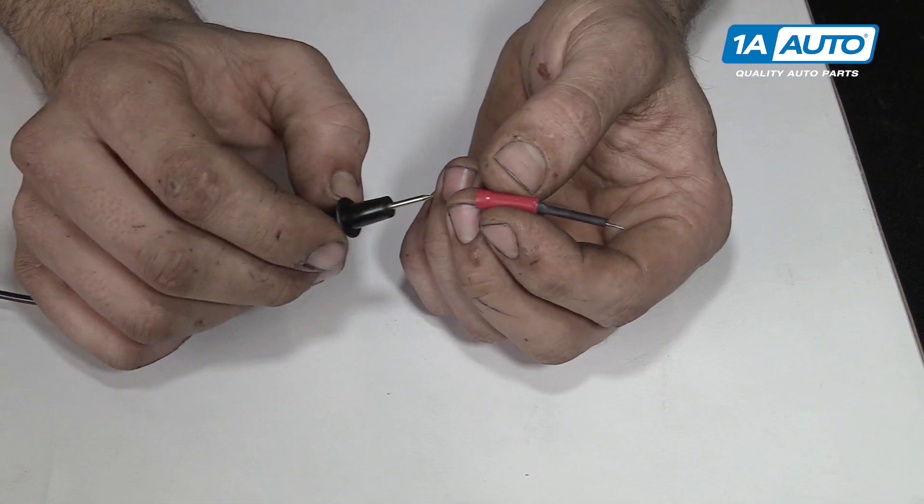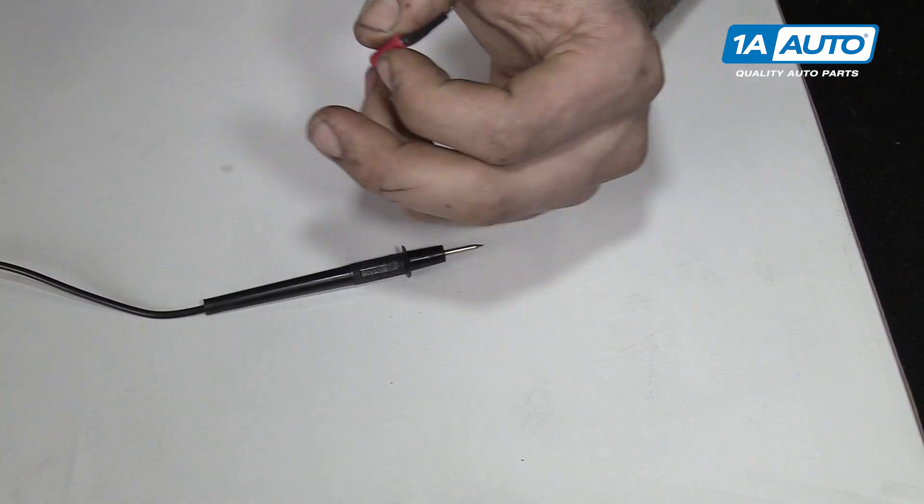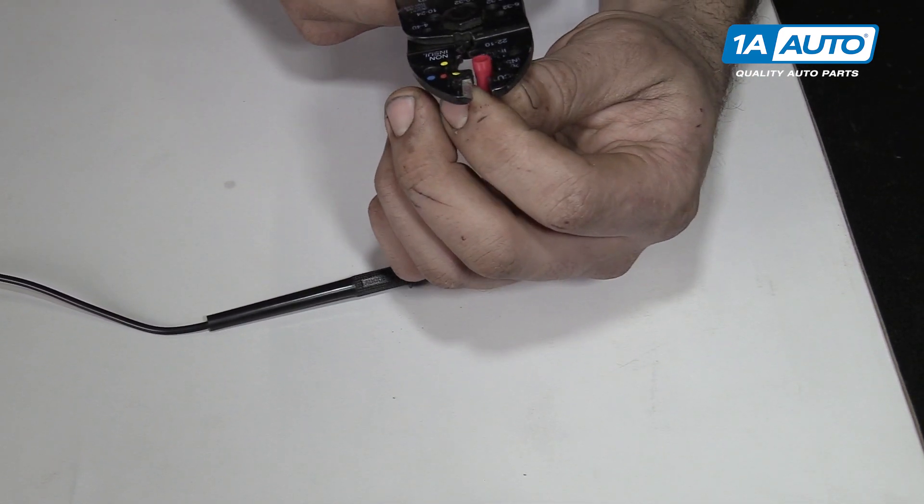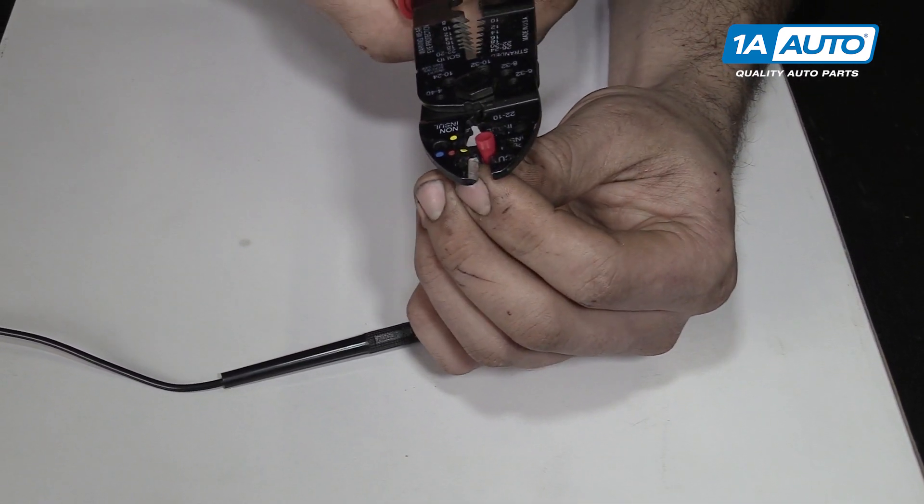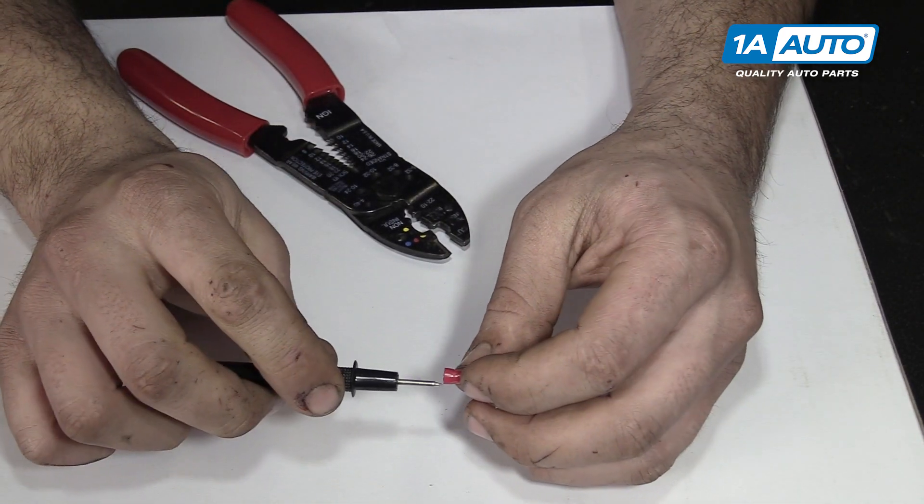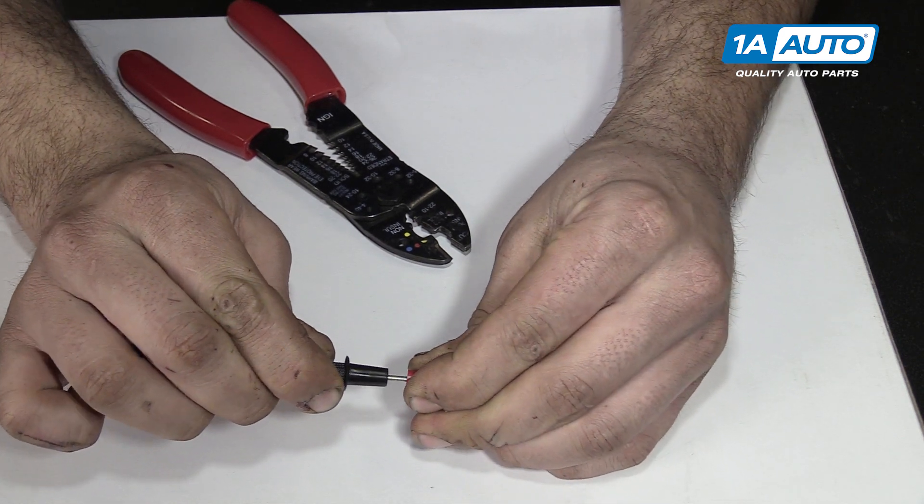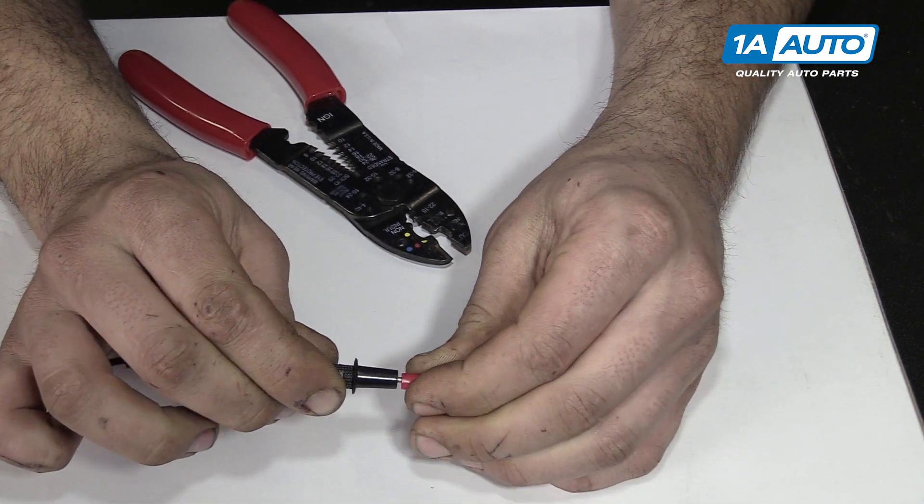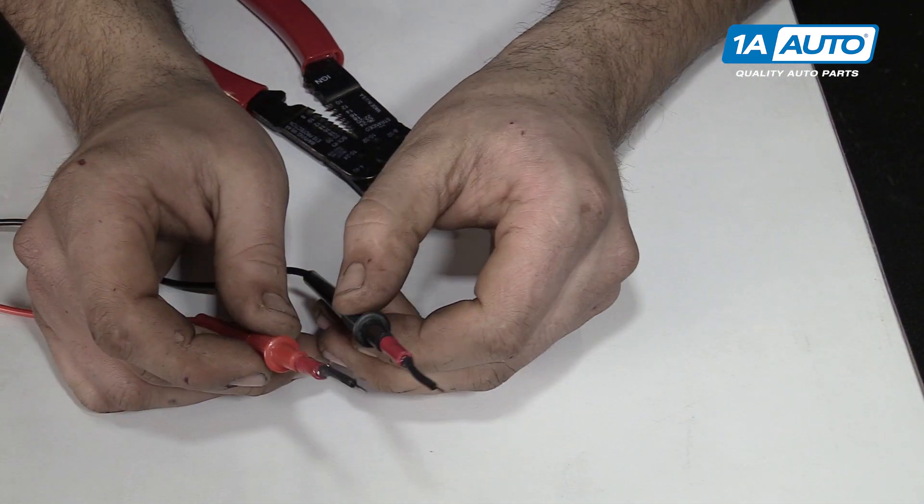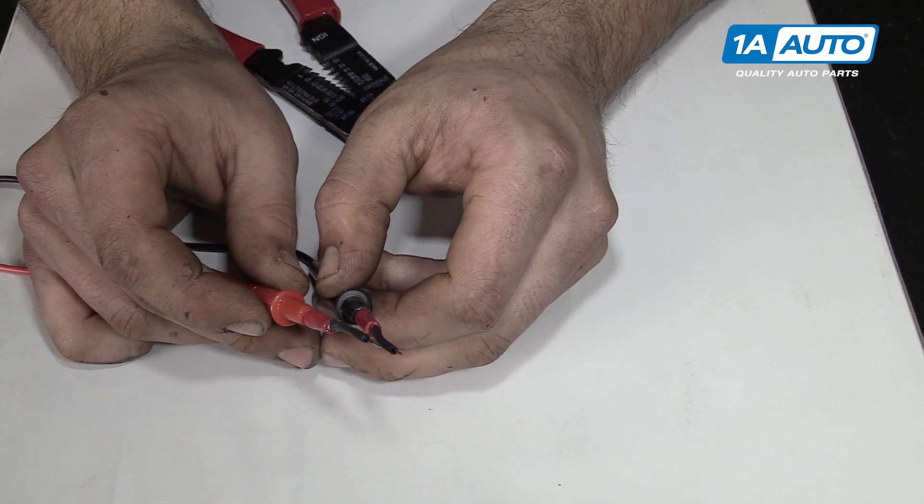Depending on what kind of leads you have on the end of your multimeter, this may fit kind of loose. So you'll take the insulated crimp portion of your pliers and just squeeze that down a little and check until it's on there nice and tight. You can now reach down into those tight little connectors and test them properly.